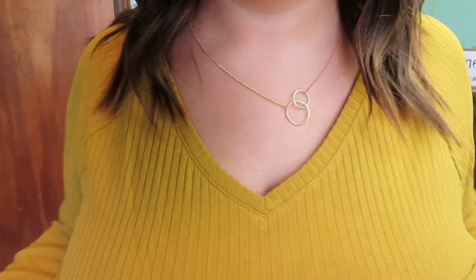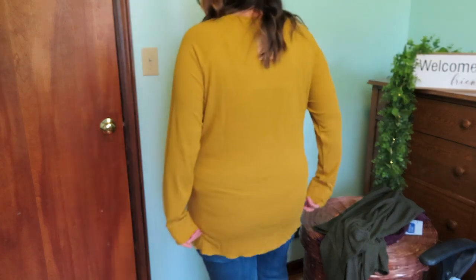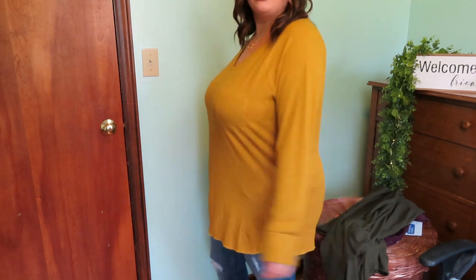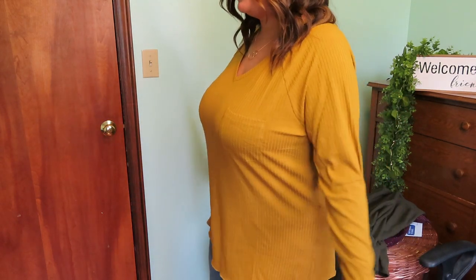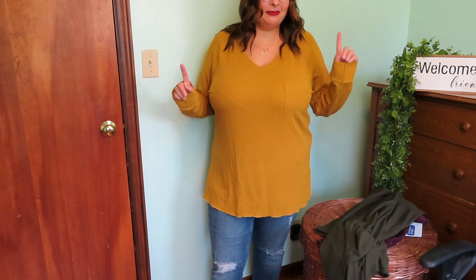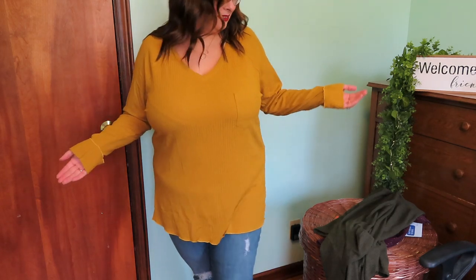I feel like you can kind of see better that sickly yellow I was talking about before. It's not like a goldenrod — it's like a weird sickly yellow. It has the pocket there for your snacks. It would be good for leggings. I'm not in love. I do like the V-neck. And now it looks goldenrod — it's so weird. But I wouldn't wear it to work. A lot of my clothes — I go to work five days a week, I wear business casual. This is too casual for me. I think I have enough tops like this already. We have the pajama pants and the sweater left.